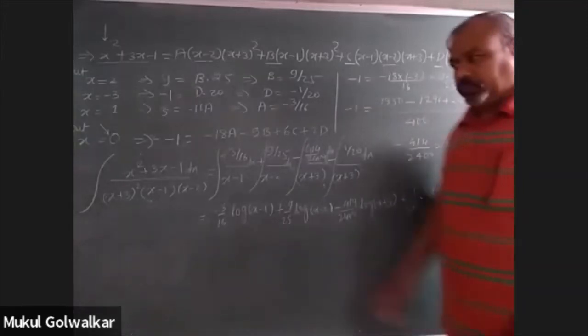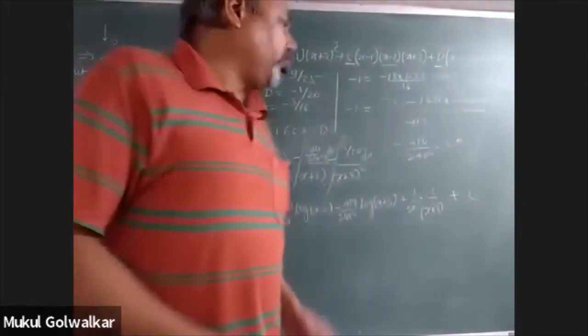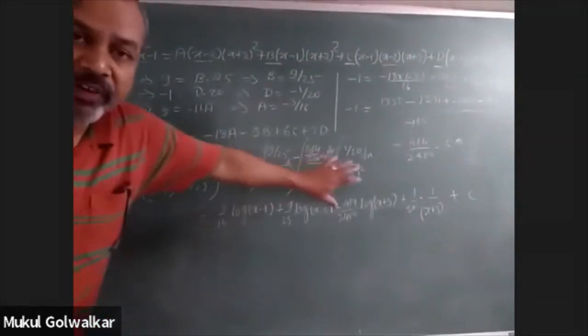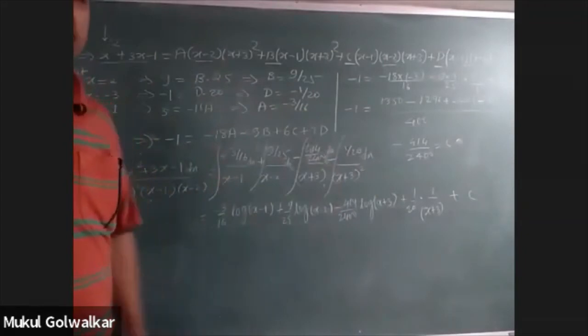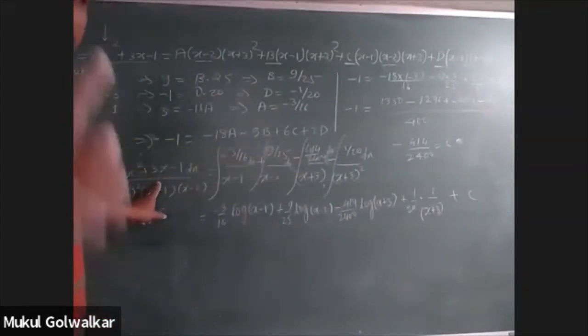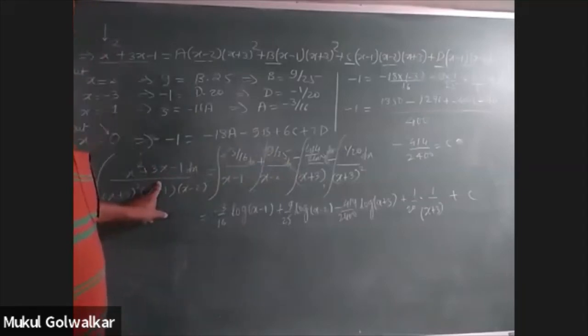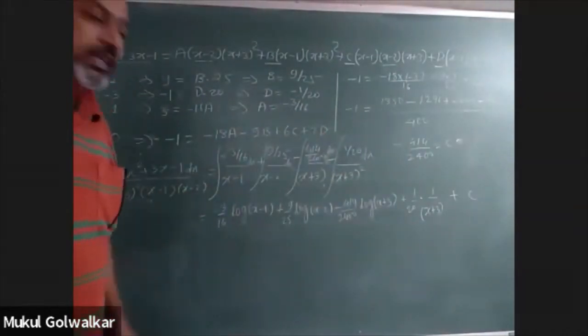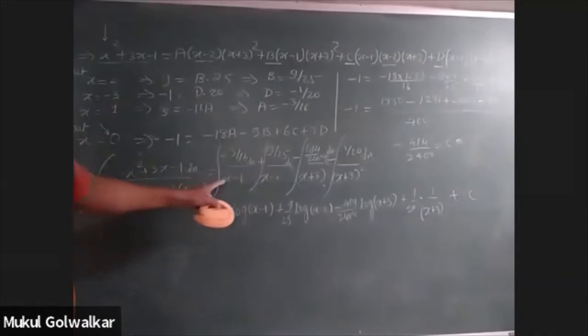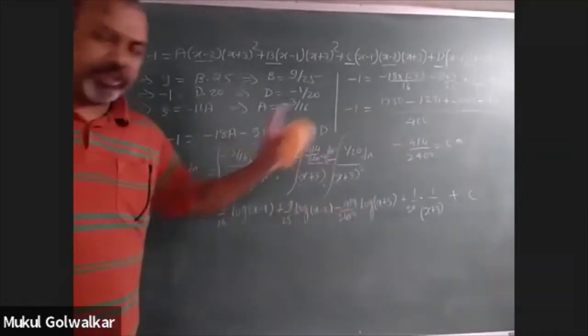Okay, so this way we are able to break the given algebraic or rational expression into its partial fractions, and not only break it, but we are able to integrate this type of function which is not in the standard form. That was the basic purpose of integration by partial fractions: if the standard forms are not available with us, then we can break it into portions which are in the form of standard functions.